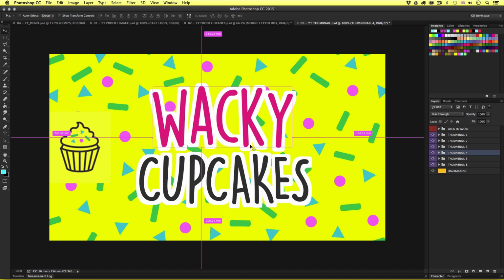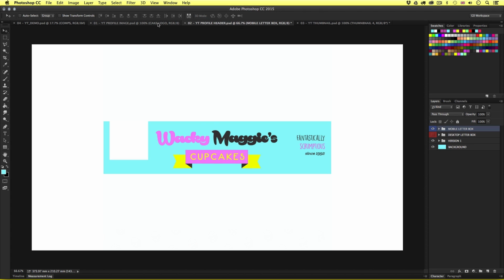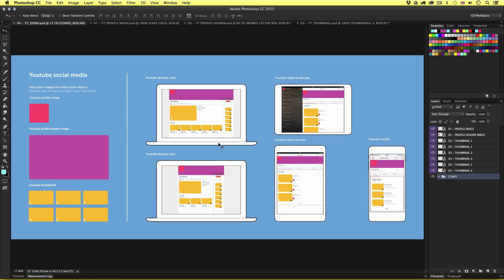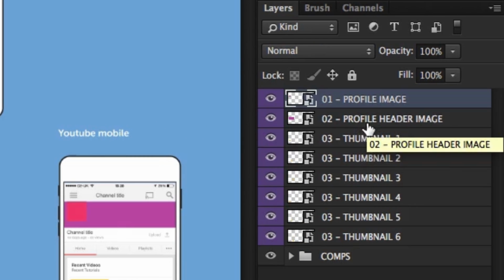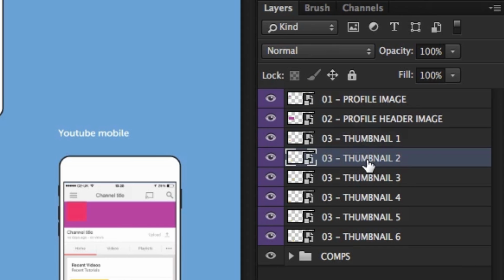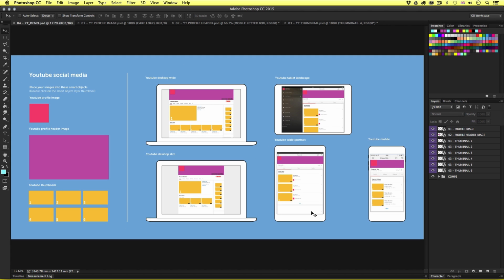Once you have created your media content, we can now preview them in the YouTube demo template. So back in my blank YouTube demo, we are now going to place each example into its rightful place. Now, if you look carefully in the layers panel, this has all been set out neatly for you to use effectively. Here, we can see each of the 3 social media items for YouTube with 6 thumbnails. Now, these are all smart objects. When we put content into these, all the other objects in the composition will update.